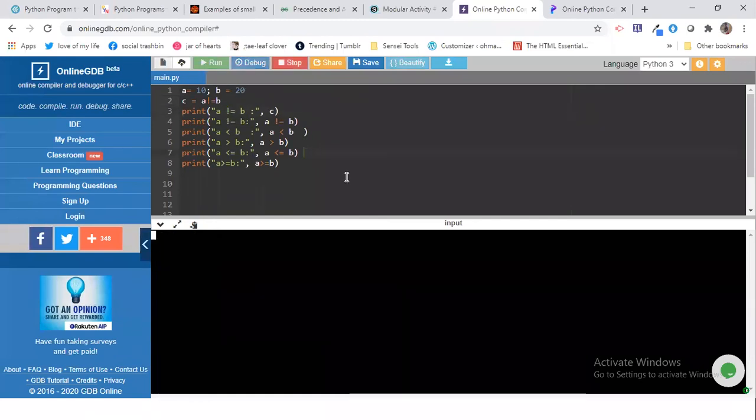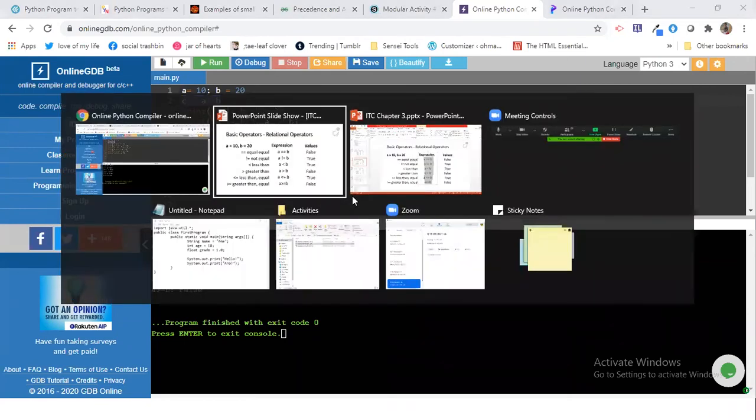Run. Pwedeng direct tulad nito, or pwede kang gumamit ng another variable to hold yung true or false value. Okay? Question? Okay pa tayo? Next.